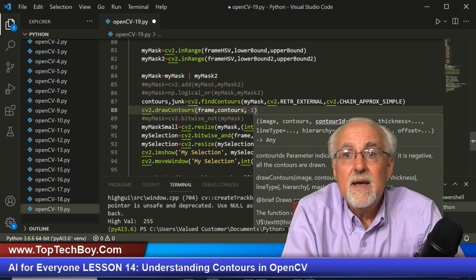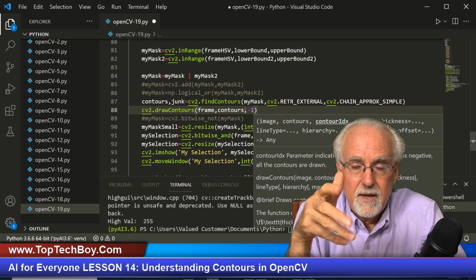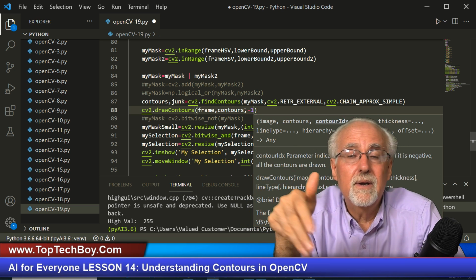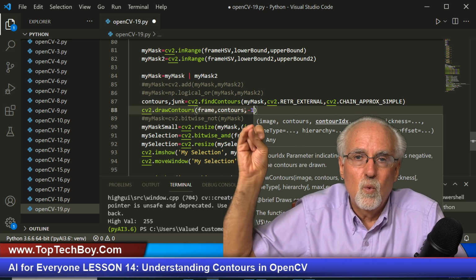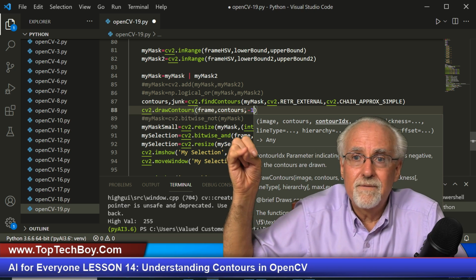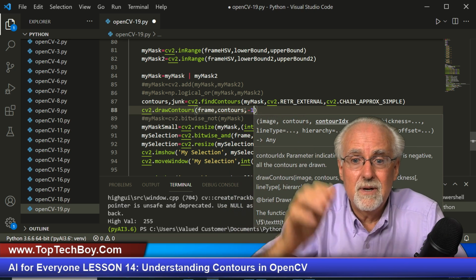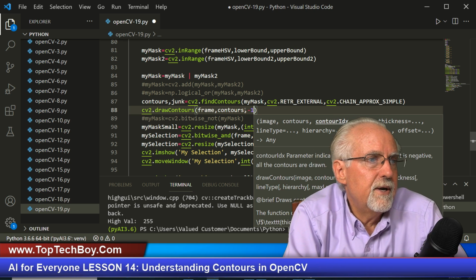-1. Okay. Now, if you said a 0 here, it would draw the first one. If you said a 1 here, it would draw the second one. But you see, the first one might just be a little random pixel over here, a little bit of digital noise. I don't know if the most important one is first, so for right now I'm just going to draw them all, and then we'll sort it out later.